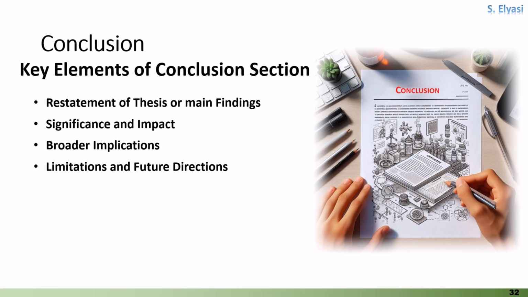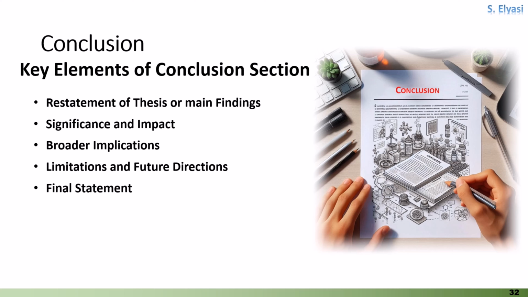This element also allows for humility in the conclusions drawn, showing an understanding that no study or argument is without its boundaries. Along with limitations, it is essential to suggest future research directions. This shows that while the study or argument has made important contributions, more work is needed to fully understand or address the issue. It encourages other researchers to explore these areas further.